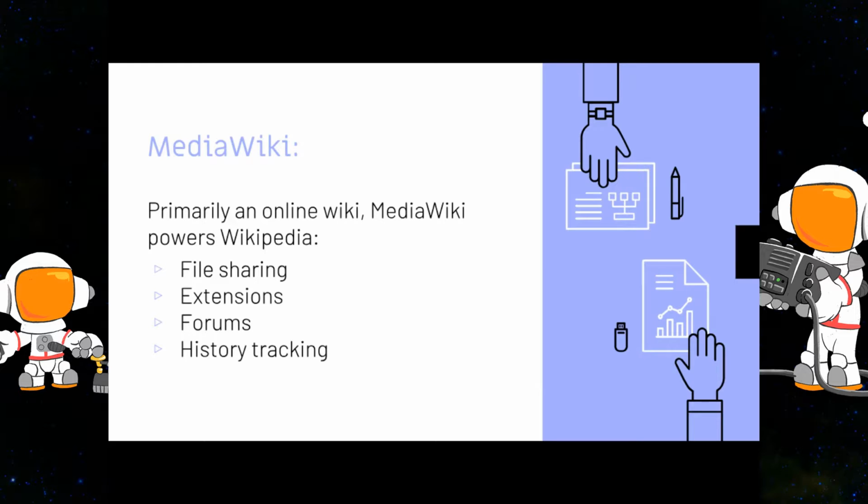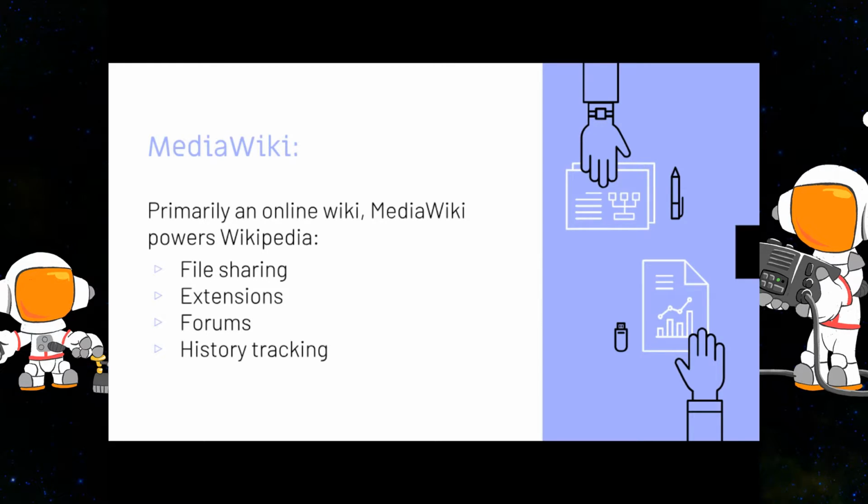So obviously it's a proven tool. Setting it up is not too bad if memory serves correct. It uses PHP and of course any sort of MySQL database. And it supports features such as file sharing, extensions. I believe forums is an extension. I might be wrong on that, but forums is a quick way of providing comments on a specific article, and history tracking. Of course, you can easily reverse changes in MediaWiki and see what sort of changes have been made by other people. So perfectly viable tool.